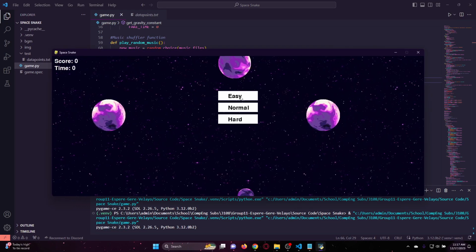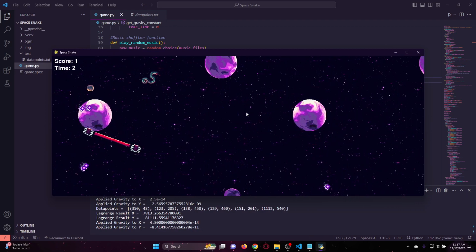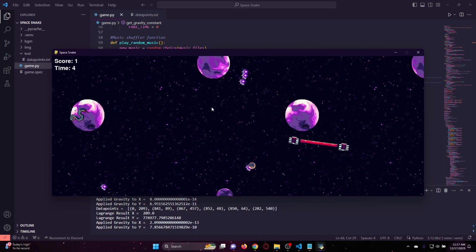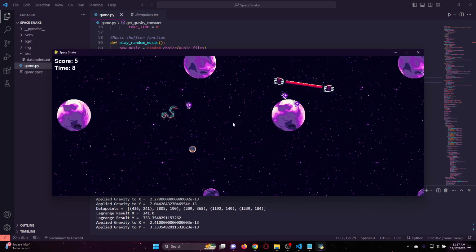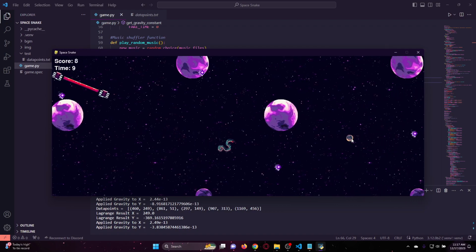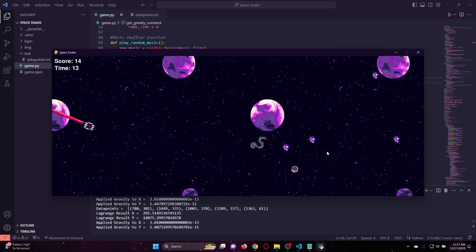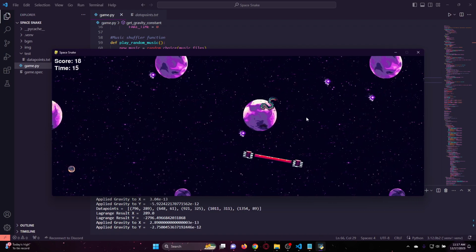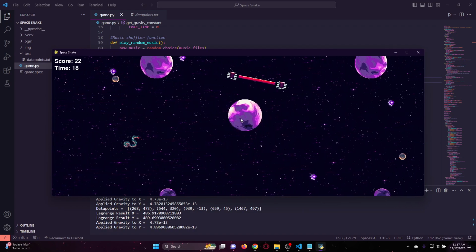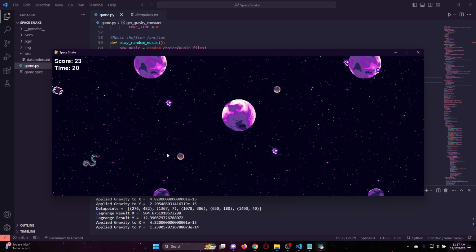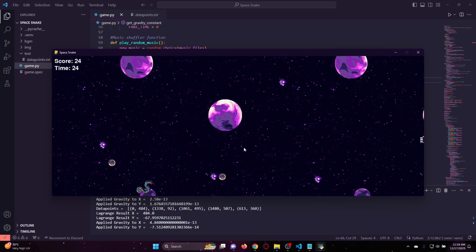To show you the gameplay, I'm going to play on easy first. Now, the gameplay loop is pretty simple. You just have to collect points, and as you keep collecting points, the game gets harder because you get more data points, and the number of obstacles increases. If I get to 20 points, the number of debris will increase. The debris, if the player collides with it, a point gets deducted. If the total score gets below 0, it will lead you to the game over screen. As you see, I reached 20, so now there are more. If I reach 25, more obstacles pop up, like this.